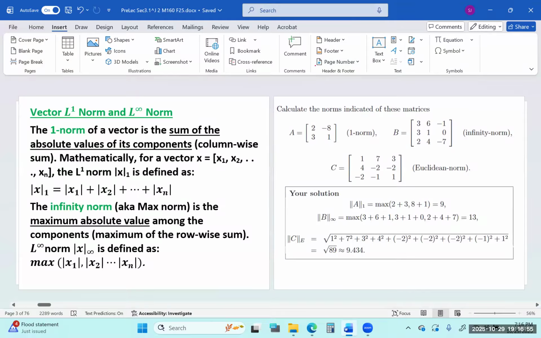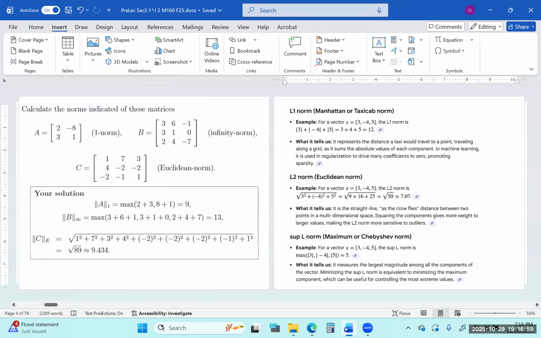So before I give you this example, let's go over this example. If you have a vector, it means one column, okay? One column or one row. Usually we use column, but here they're using row, but it doesn't matter. The operators are the same. If you have one row or one column, to find L1 norm, you just add the absolute value of each element.